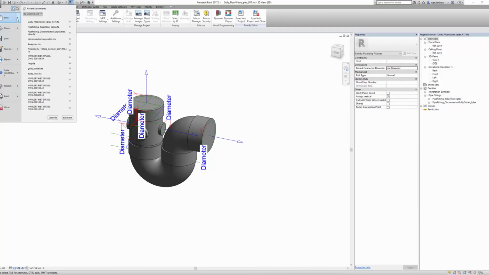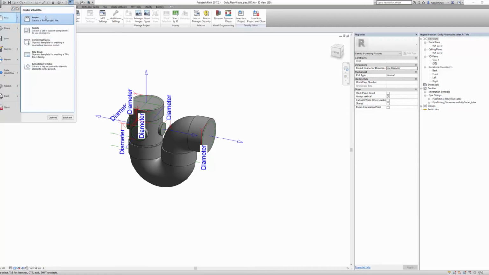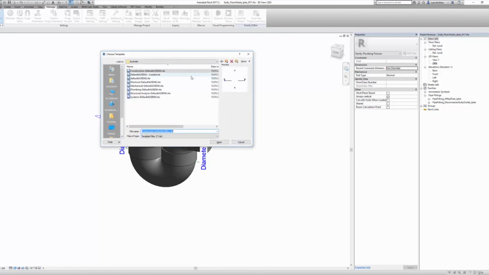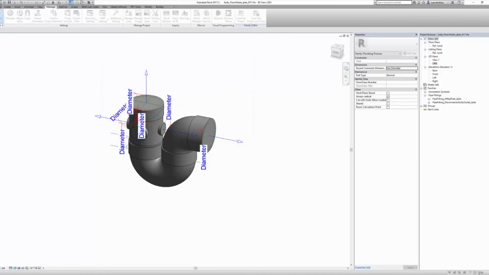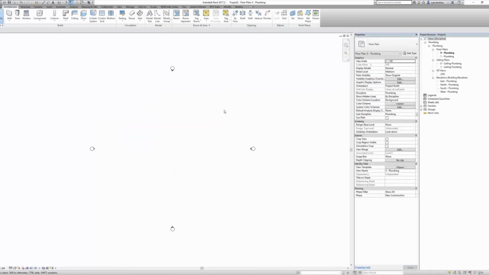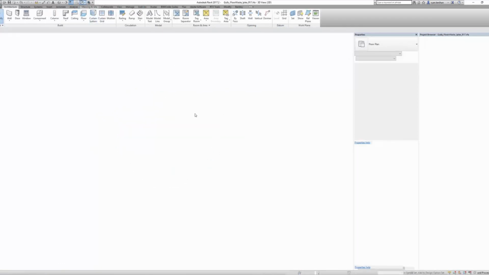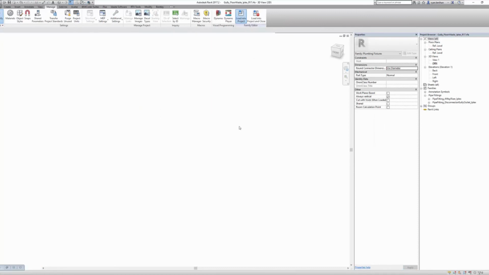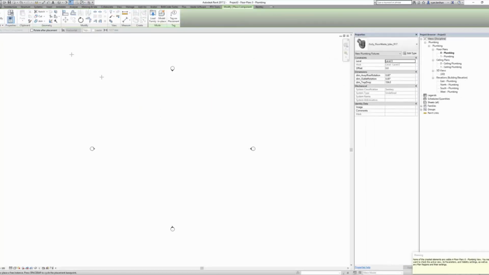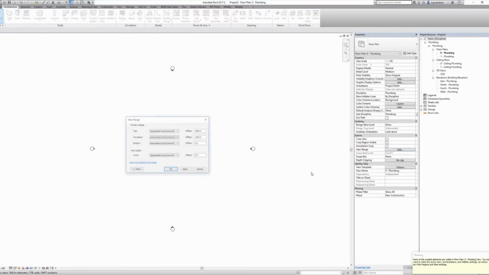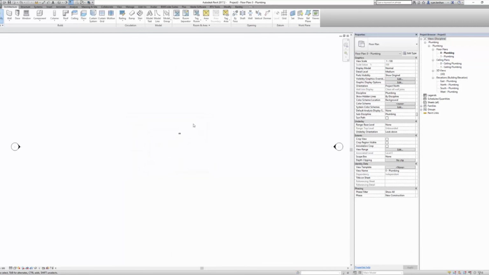And I mean, now it's the part you've all been waiting for. Let's actually see this guy in action. So I'm just creating a new project. I'm basing it on the out of the box plumbing template to show that there's no funny business. Going to drop the floor waste in. Now it's not showing up because the view range is not going low enough. So remember, the floor waste goes below the floor. So there it is there.